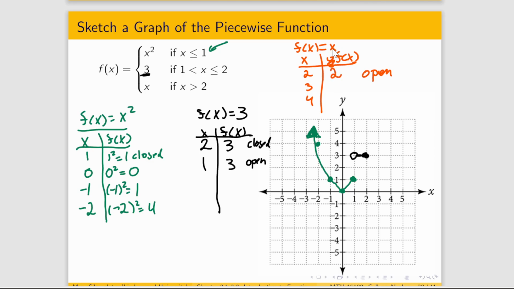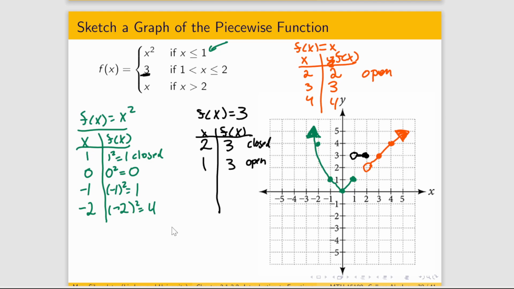So we've got the point (2, 2), for example. Plug in 3, that's just 3. Plug in 4, that's just 4. So at (2, 2), open circle, (3, 3), closed circle, (4, 4), closed circle, connect them, and draw an arrow to indicate the pattern keeps going. And in general, if you're asked to sketch a piecewise function, this is how I would approach it. I would make a little mini table with x values that are allowed according to their listed domain for each part of the piecewise function.